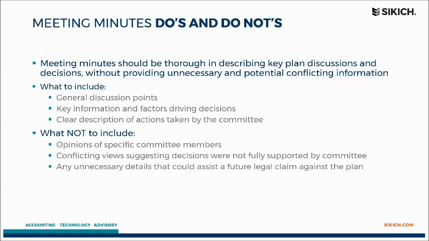Speaking to meeting minutes dos and don'ts: the key factors are what was considered, key factors that drove decisions, and what specifically was approved — without having to record an exact vote. In fact, we recommend you don't record exact votes. You don't want to show dissenters. It's sufficient to say the committee looked at this information, discussed it, and it was approved. You don't need every detail of a discussion. For example, you wouldn't want to write that Susan disagreed with Bob's comment and therefore voted against it — that's discoverable and could be used against you in a future claim.